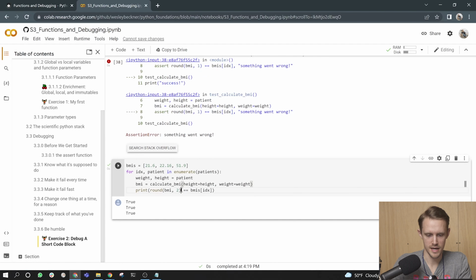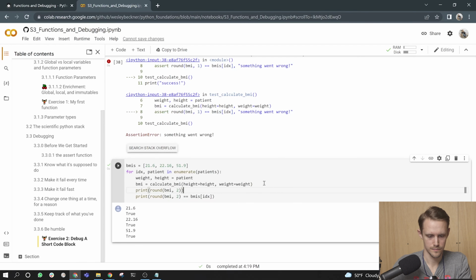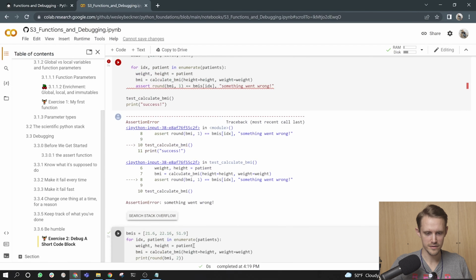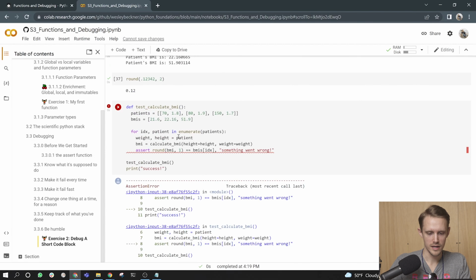It just so happens that when we round to 2 decimal places, the rounding is such that we actually cut off the second decimal for the first and last stored value. So if we want our assert statement to work correctly now, we just need to change this 1 to a 2.